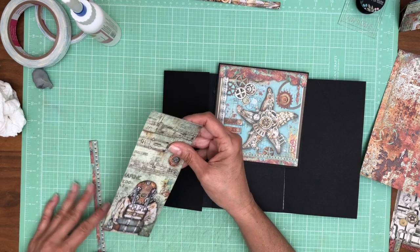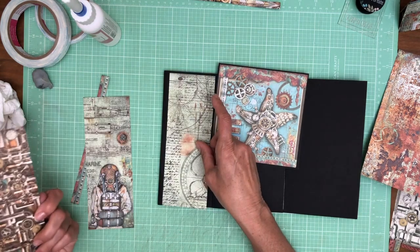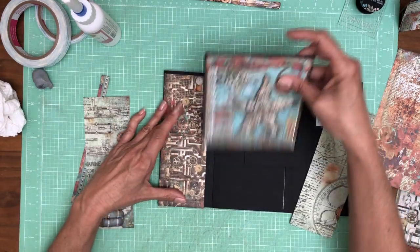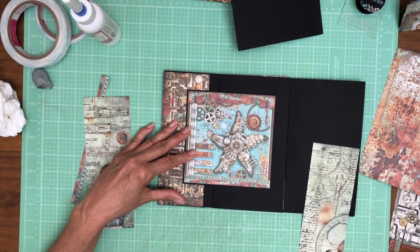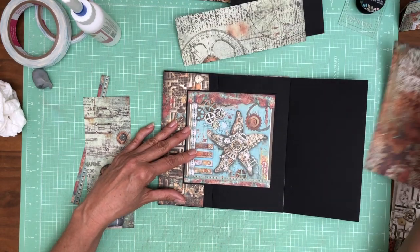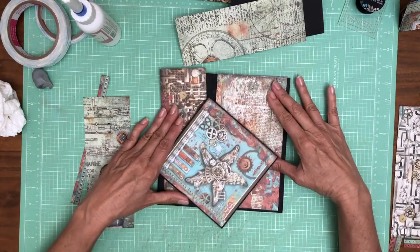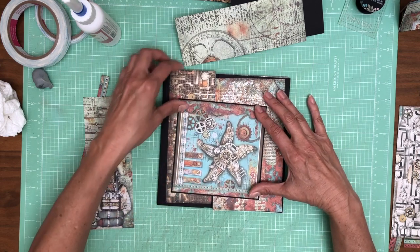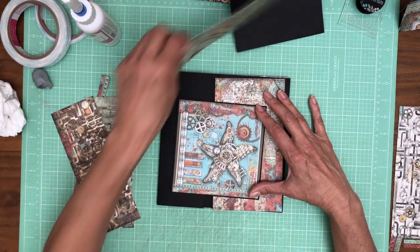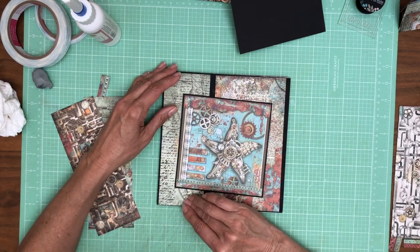These are my two options. This one, so I have it lay over like that. Sorry, I'm scrambling. And these are options because they're the same size and I won't have to cut a new piece of paper. So it could be this dark piece right here or this lighter green piece. And I think I like the lighter green piece.